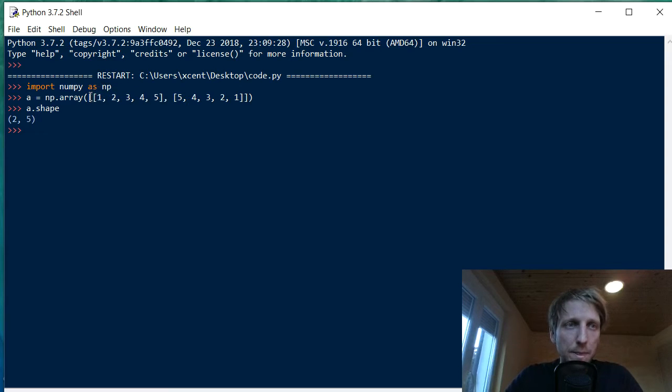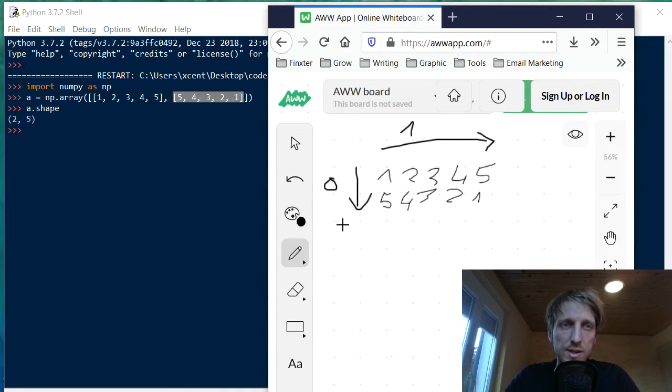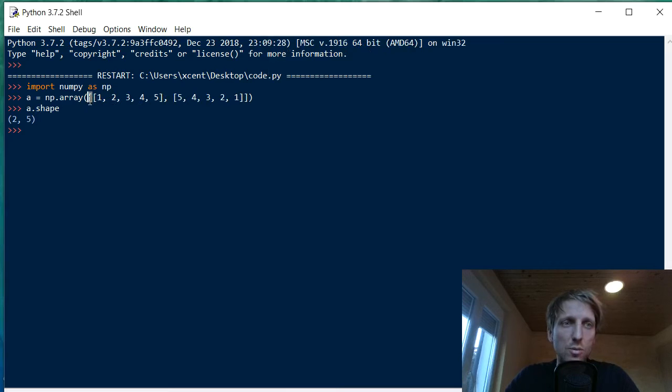And this whole row, here we have one whole row, here we have one whole row, so this would be axis 0, because they are at the outermost list or nesting hierarchy.